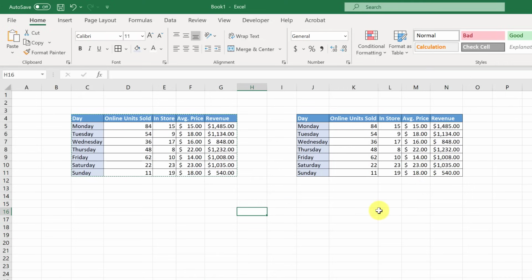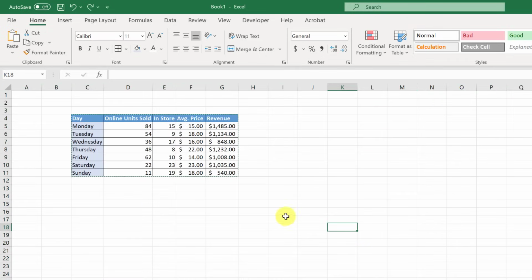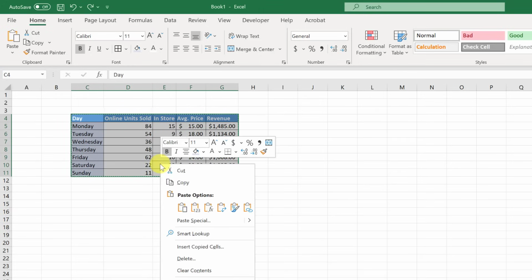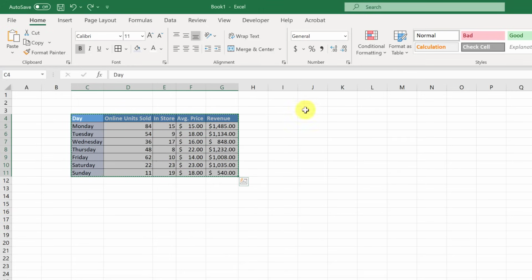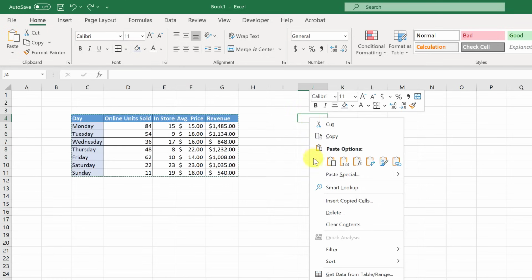So not that big of a deal to adjust it, but I want to show you some other ways that we can copy and paste, looking at all the different functions. If I go ahead and right click, and I've already copied it, but I'm going to copy it again and go back over here and right click. I want you to take a look at all the different paste options under the right click. Now, these aren't all the paste options either. I'm going to show you where you can find more in a few moments.